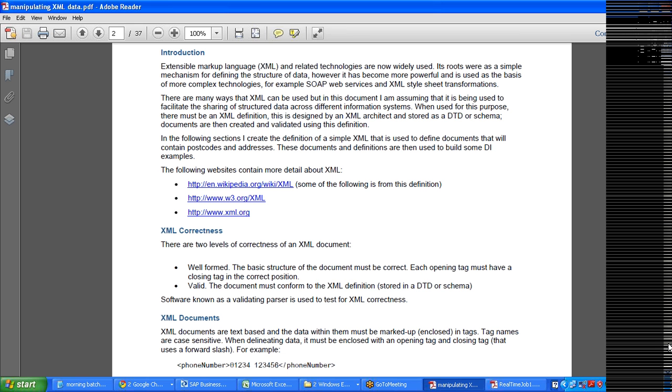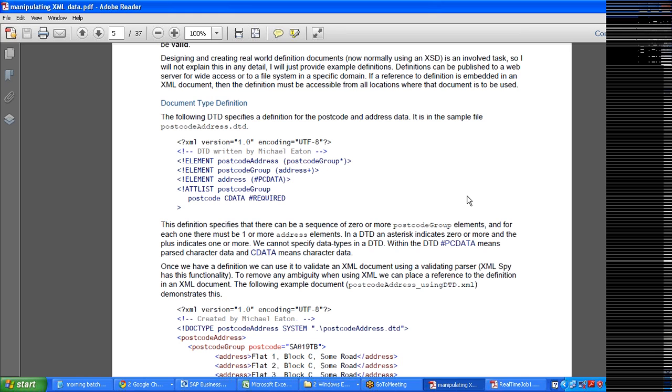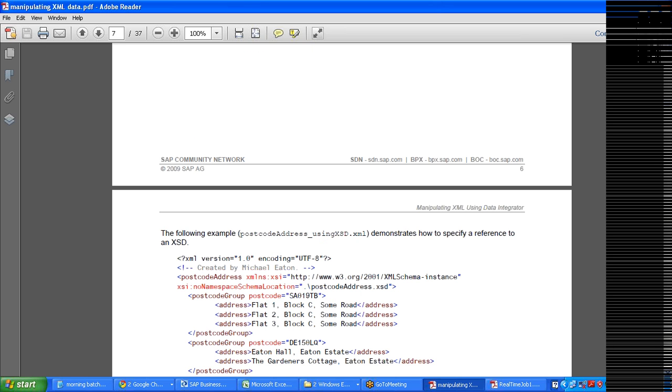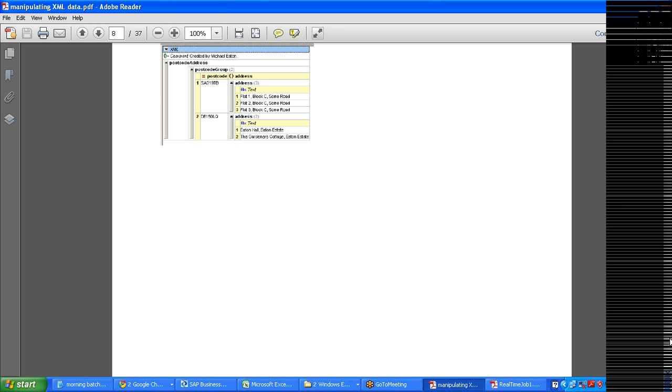So that you can go through the theory part, because it talks about what an XML file is, and the document type definition, DTD. I'm not taking you through all these definitions because you might be knowing them already. XML is a structured language. It is nested, so you can see this address, flat 1, flat 2, and flat 3 are within the tags, as we call them in XML language. The notes cover advantages and disadvantages, and I'll be sharing these notes with you.